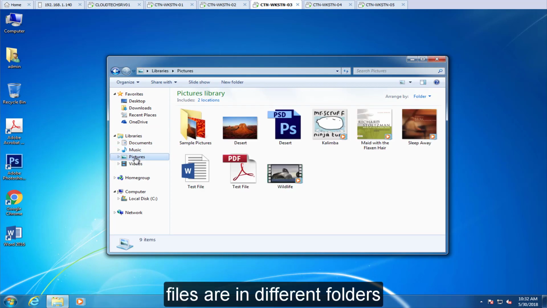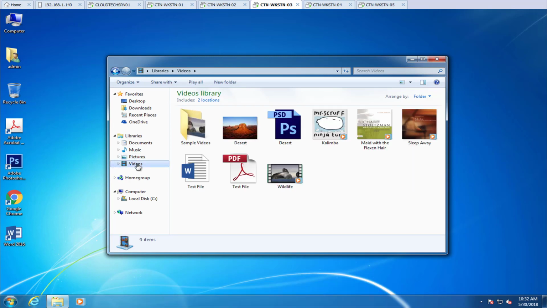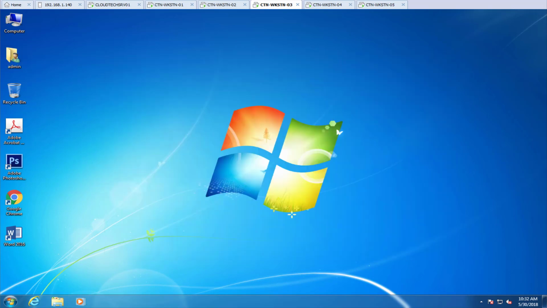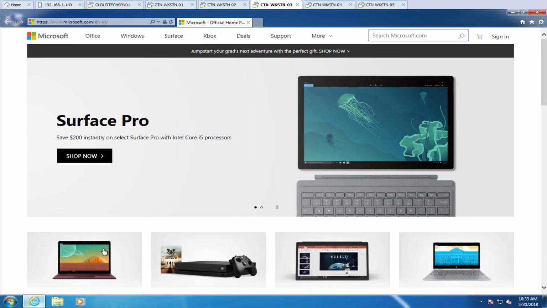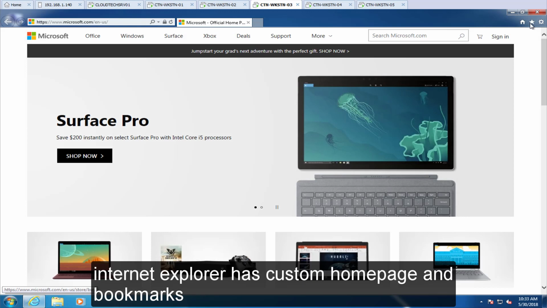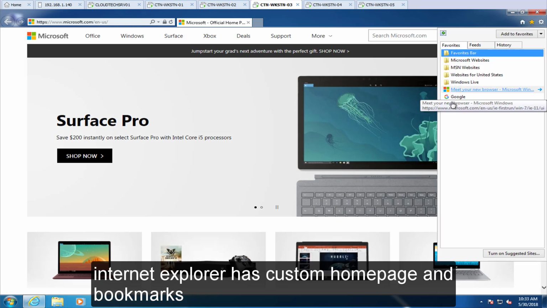Files are in different folders. Internet Explorer has custom homepage and bookmarks.